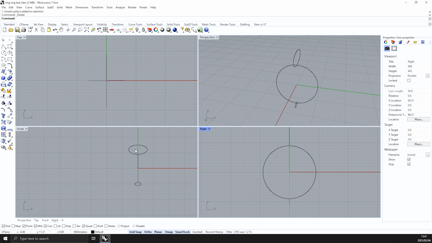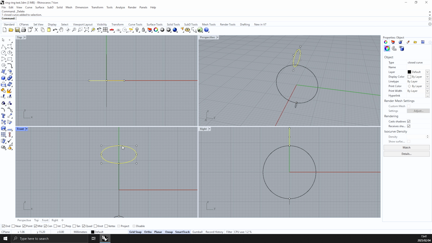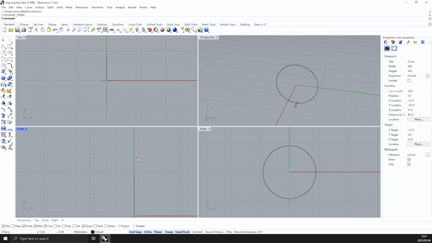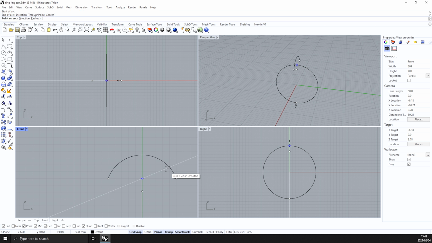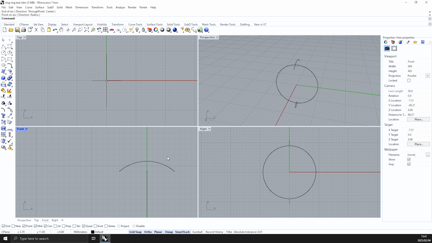I'm going to delete that guy, and I'm going to go ahead and tweak these curves a little bit. I'm going to delete that top one, and I'm going to draw an arc over the top section here. That's approximately, let's go approximately 1, 2, 3, 4, 5. So that's approximately 10 millimeters wide, and I'm just going to arc it up that way. And I'm keeping the lowest ends of that arc in line with the top of my internal diameter.